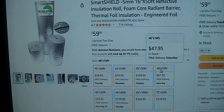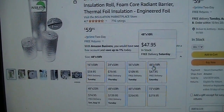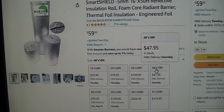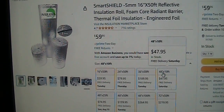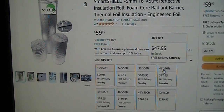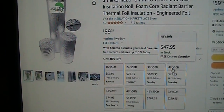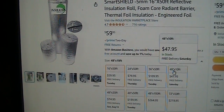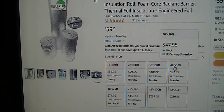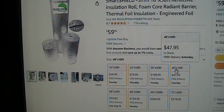The lightest one is this kind of reflective insulation roll. Basically, it's like a bubble wrap, but the front and back have some reflective material. This is the lightest. Based on my garage size, this one only needs about 5 to 6 pounds. So it depends on your garage door situation, how much horsepower, how old is the spring, how old is the motor, and so forth.